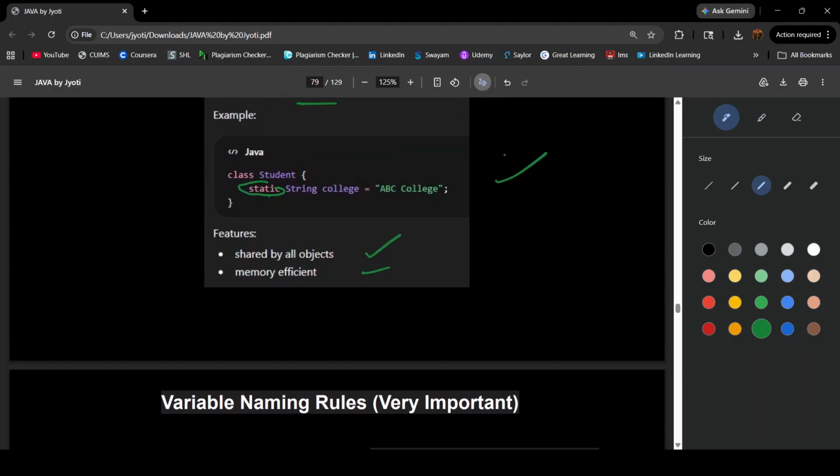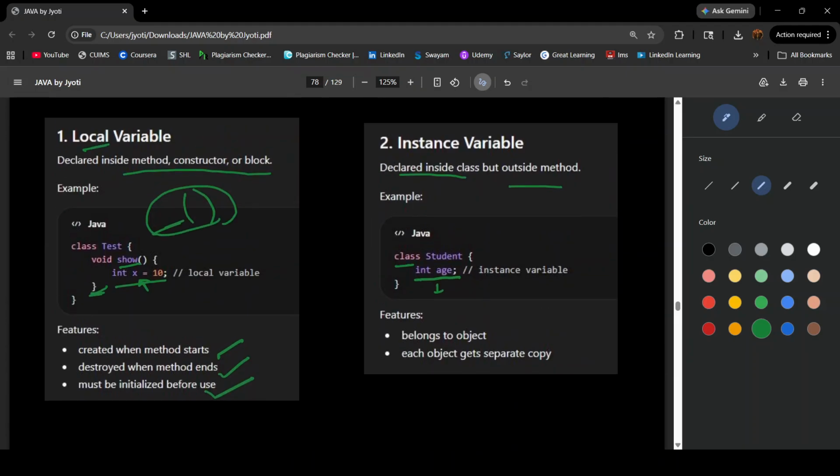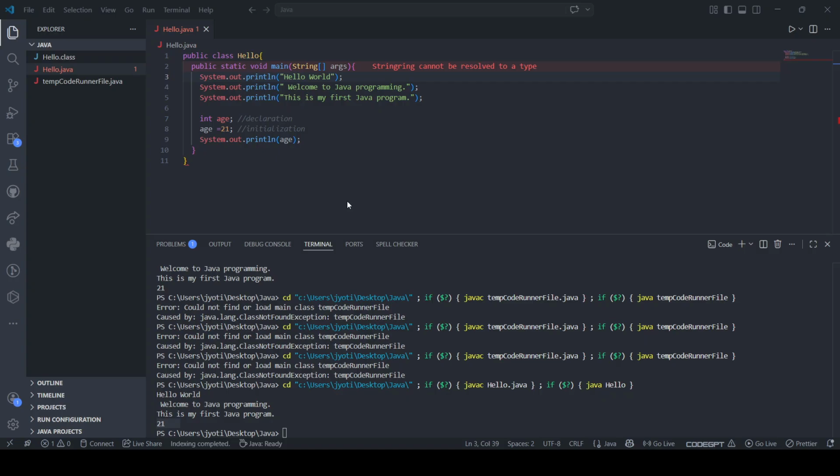So for now, let me show you the local variable and instance variable in VS Code. I hope you can see my VS Code. Here you can see this int age, which we have declared here. For this method, you can say this is a local variable.